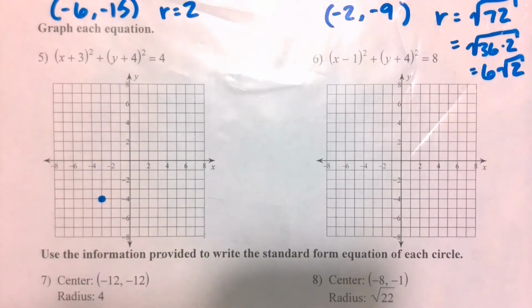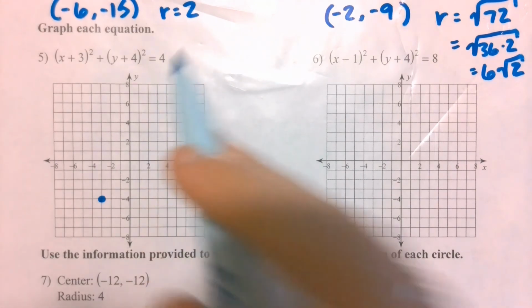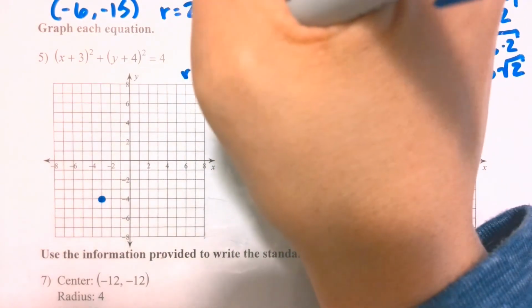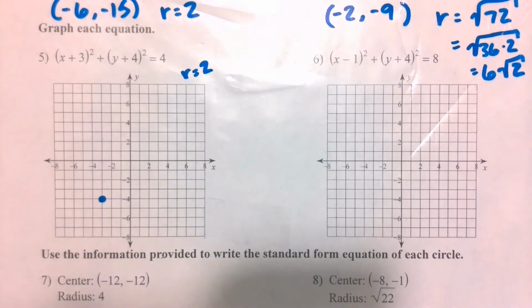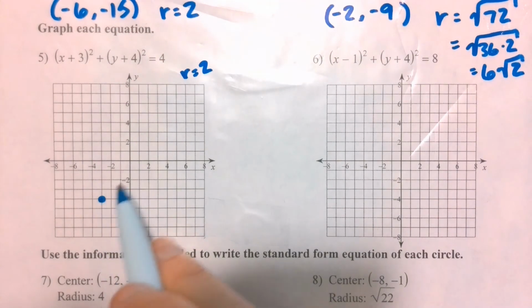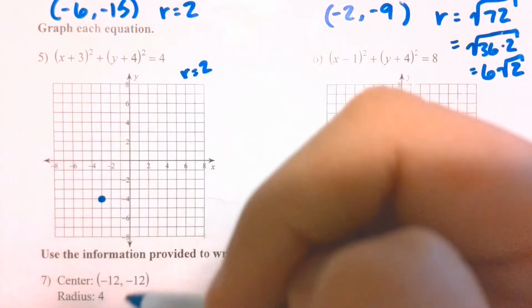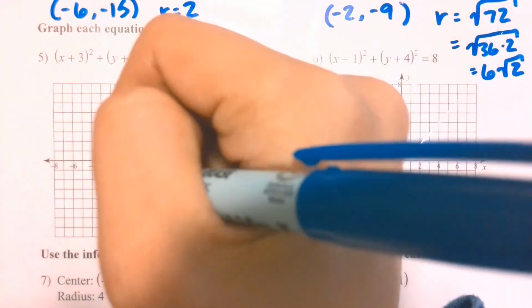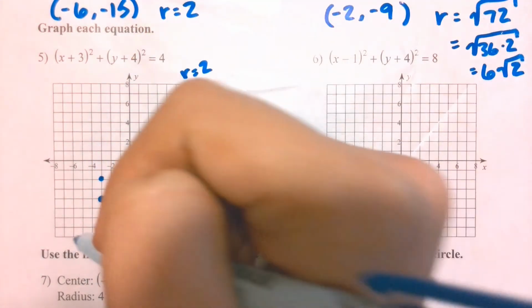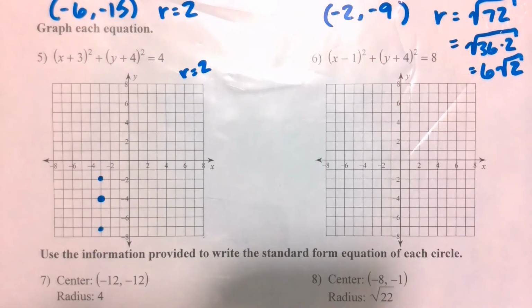-3, -4 as best you can. And then we're taking the fact that the radius is 2. I can't really count 2 in a diagonal direction from the center, but there are certain directions that I can count 2. So I'm just going to go those directions. So I can count 2 up. I can count 2 down from the center.